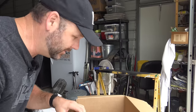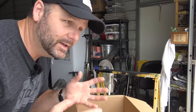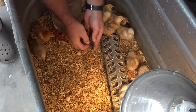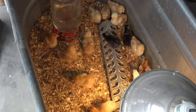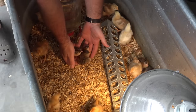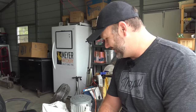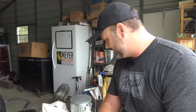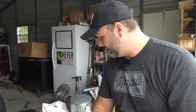Birds can carry diseases from one farm to the next. So say you go to the local livestock swap and buy yourself some chickens — don't put them in together until you know those birds are healthy. We'll reach in here and get out our baby guineas and set them down. It looks like the guineas are mixing well with the other chicks. I don't see anybody picking or pecking on each other. The baby guineas are thirsty — they've been in that box for about a half hour. It's normal for there to be a little tension between birds for just a little while, but they'll eventually bond as a family. You never really want to put one chick in with a bunch of other chicks — it's going to get picked on and likely lose its life.